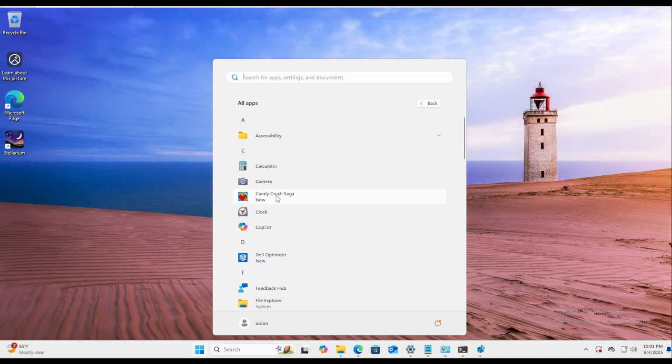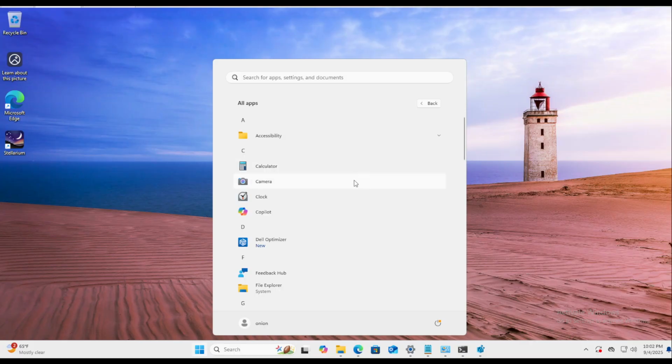So in here, I can right click, uninstall, and be done. Now this works only for packaged applications, basically things that could be installed from the Windows Store. There are other programs that can't be done that easily.